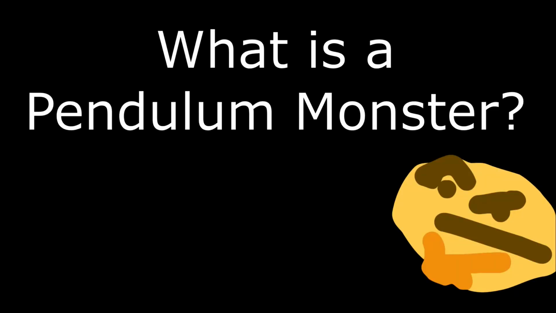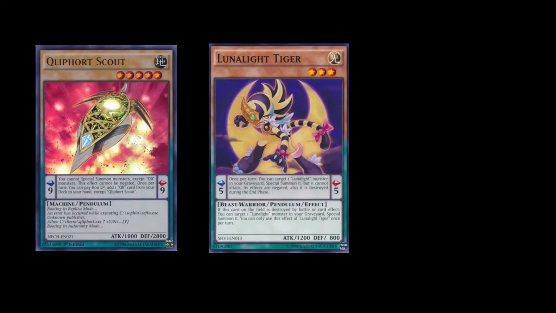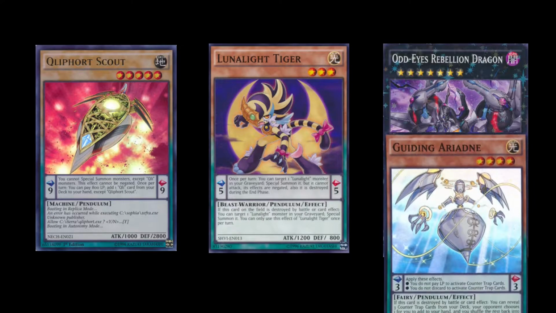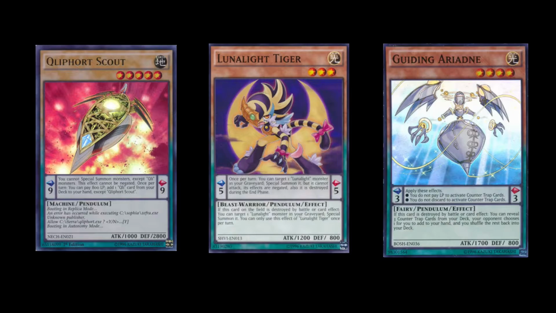section. In this section, I'll be talking about the surface features of a Pendulum card and the general text that is associated with them. To showcase, here are 3 Pendulum cards. They are Clifford Scout, Lunite Tiger, and All Eyes Rebellion Dragon. I will focus more on the main deck Pendulum Monsters as they are much more common than extra deck Pendulum Monsters. However, their mechanics are nearly identical.